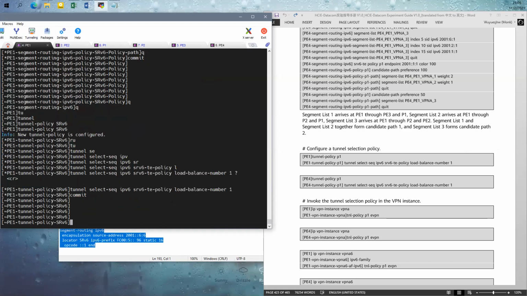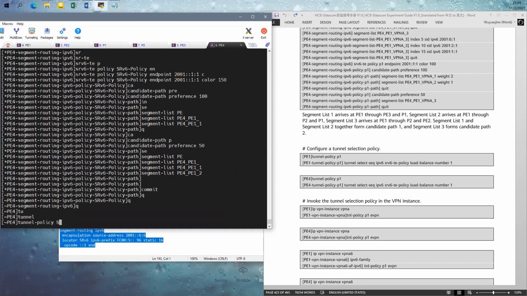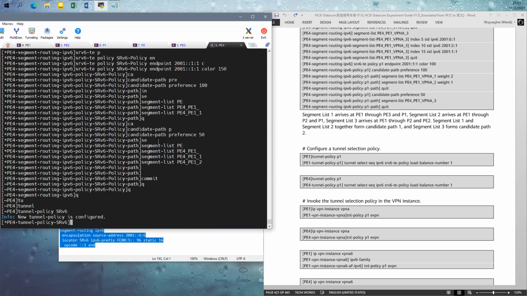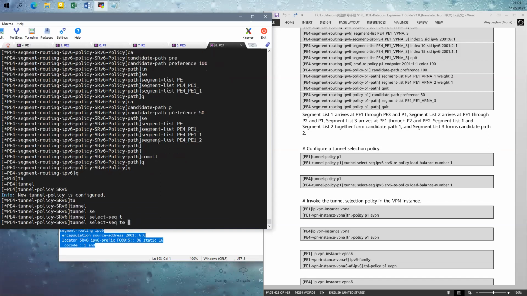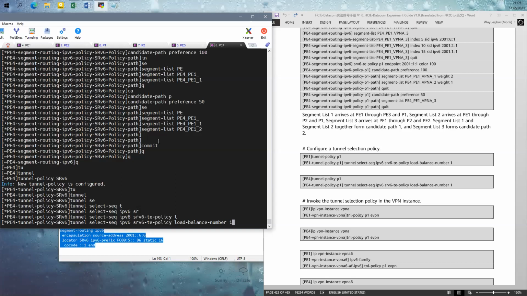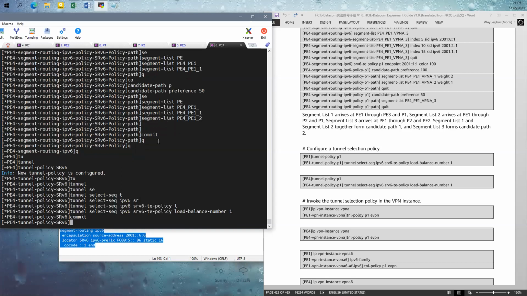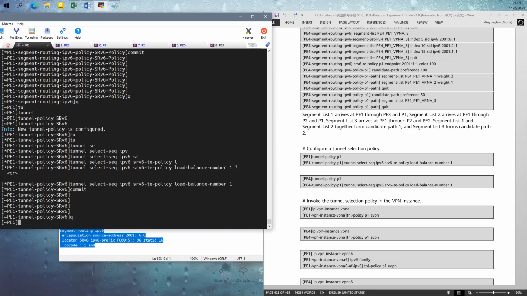Then in P4, we also set the policy. Tunnel select sequence IPv6 SRv6 policy load balancing number 1. And let's put it into the VPN instance.